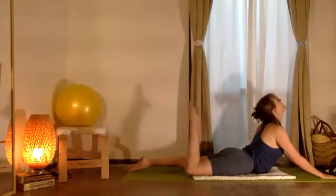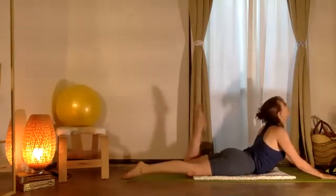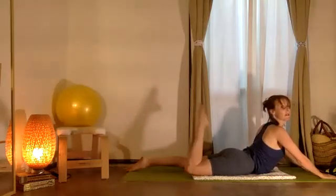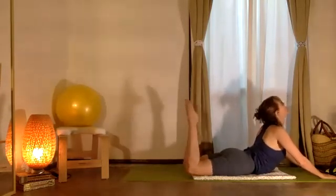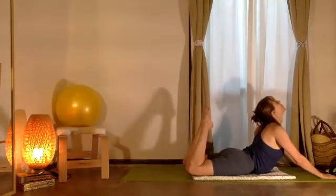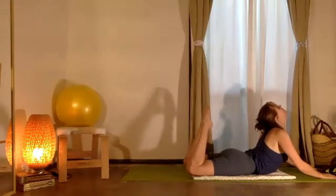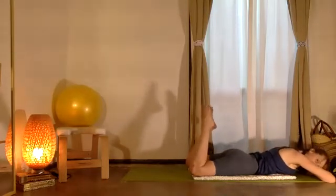Bend one knee, head to the heel. And atrás. Otro. Y atrás. Good. One more each side. And now 2 legs reach. So you're going to press the thigh bones down and reach your head towards your toes. Exhale, release. The head comes towards the floor.